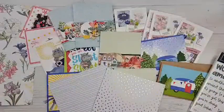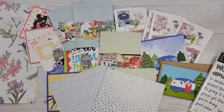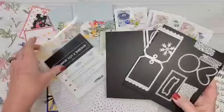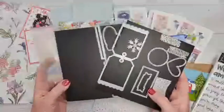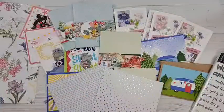But here, this is all the goodness, all the fun things. And I want to answer your questions if you have any about Sale-a-Bration, about the gifts, about the samples. What did I use to cut the tags? This is the die set that I showed. It's from the holiday catalog. It's called Sale-a-Bration Tags. I showed that earlier. You might have jumped in late. So there you go.